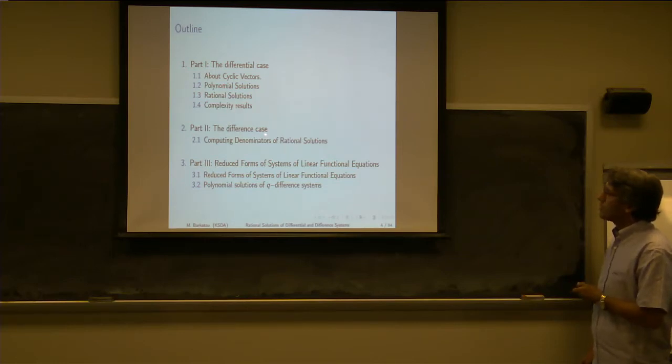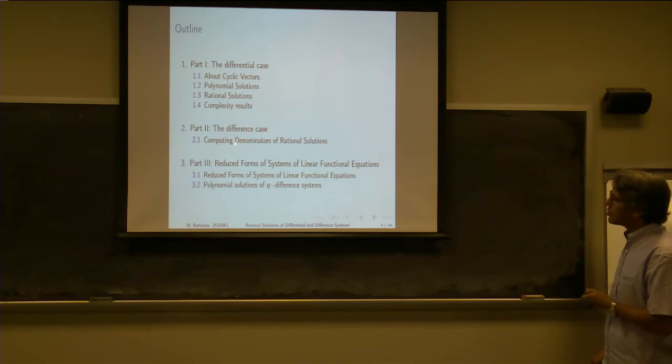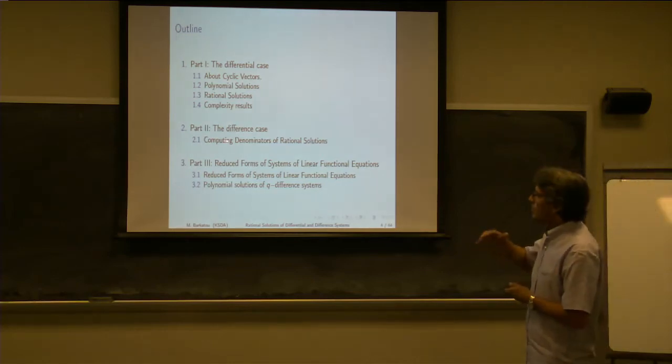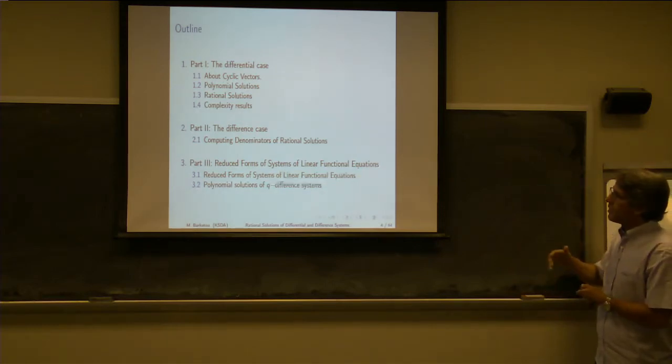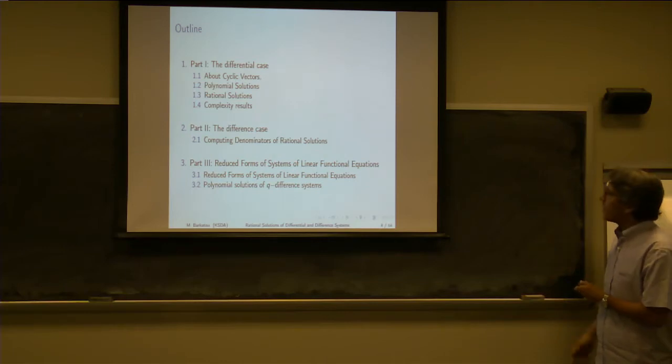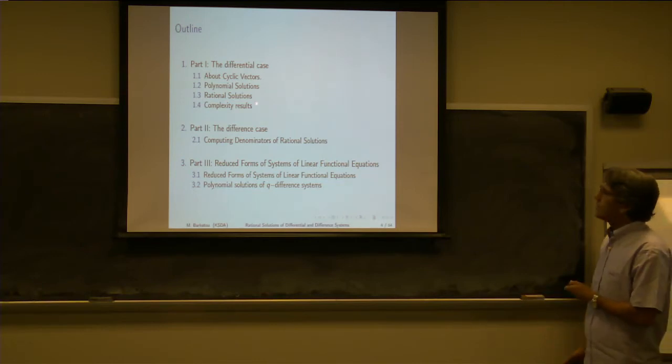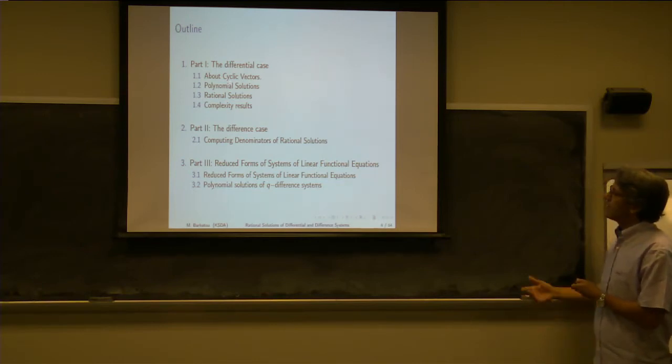Then I will move to part 2 and talk about one of the things that differential equations, difference equations, and Q-difference equations share, of course, a lot of things. For example, finding polynomial solutions or local solutions at infinity, they behave in the same way, so they are analogous in that sense. But they also have some differences, and we will see that, for example, computing the denominators of rational solutions is done in a different way in the difference case and the Q-difference case.